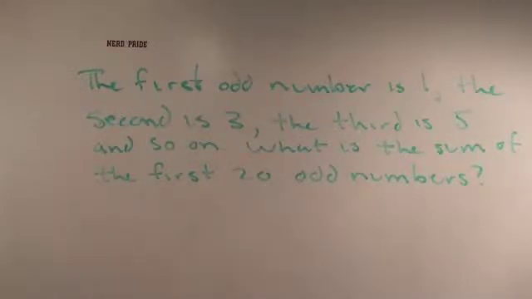Okay, wait. Do you understand the problem? Yeah, and I see something about the odd numbers. That they differ by 2. They differ by 2. We have to figure out 2 things in order to solve this problem. What's the first thing we have to figure out? Well, what are the first 20 odd numbers? Right, we have to figure out what are the first 20 odd numbers, and then we have to figure out how to add them up. Okay, so the odd numbers differ by 2. That's a very good thing to notice.